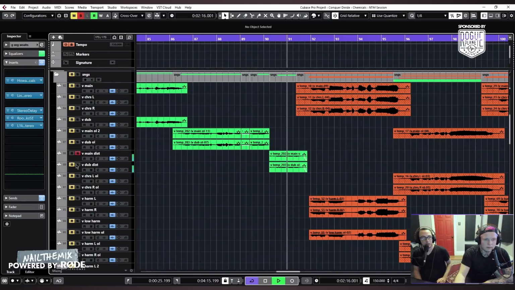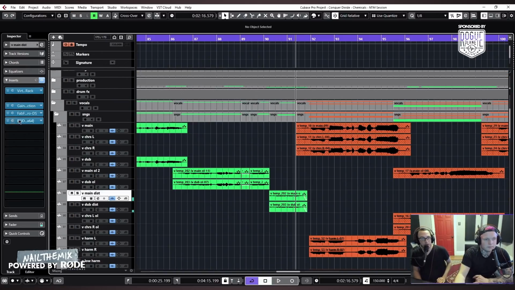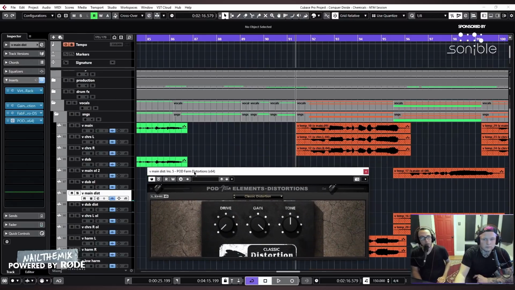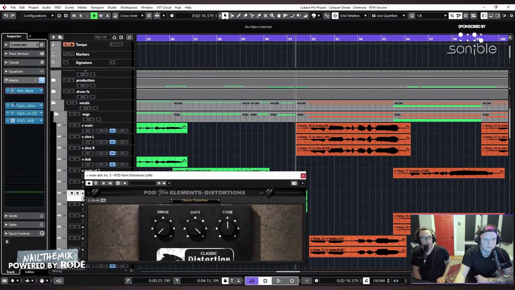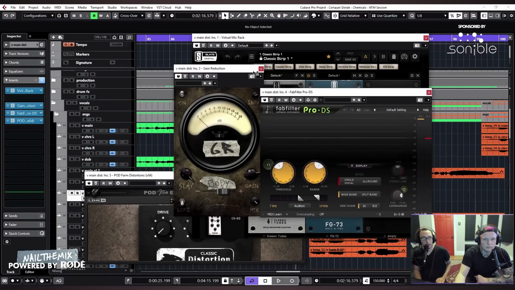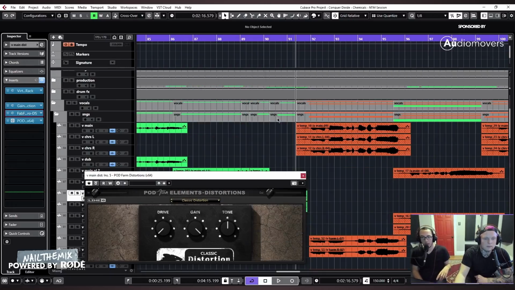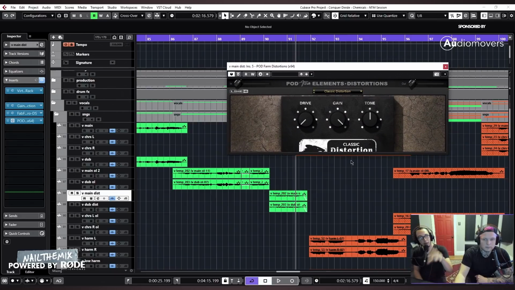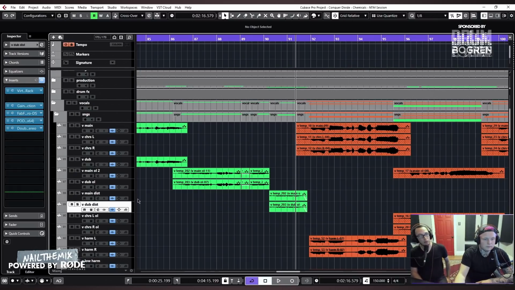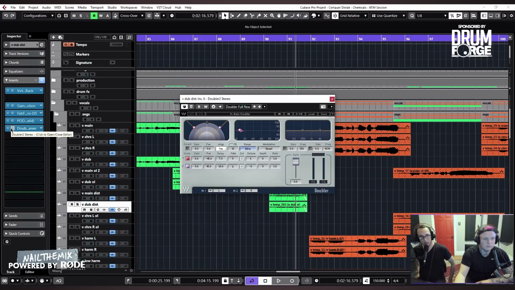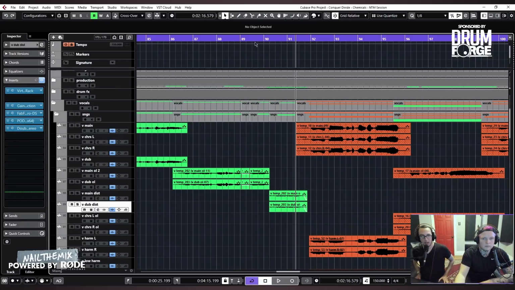Play this. Bullet in the chamber. This is a cool little vocal effect. We're using Pod Farm's classic distortion. We always copy the vocal chain, so you're going to have the same compressor, same de-esser. Then we put this distortion afterwards. 100% gain, what is the drive at? 0. And tone's in the middle. We also put that with a doubler as well. And I think the doubler has no... Oh, it does have distortion. Okay, cool. So they're both distorted, but it's just a little effect.